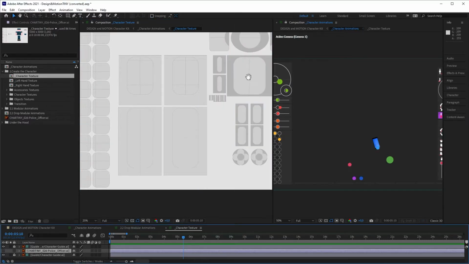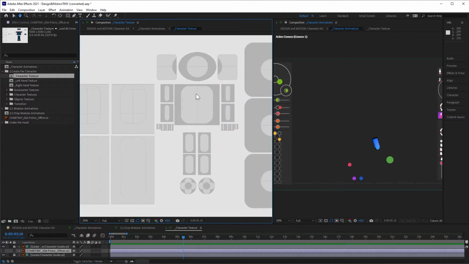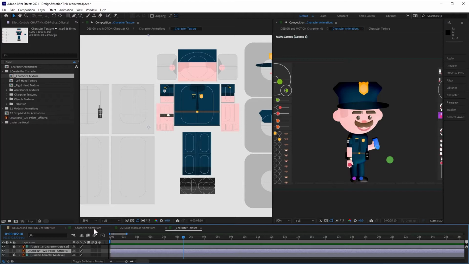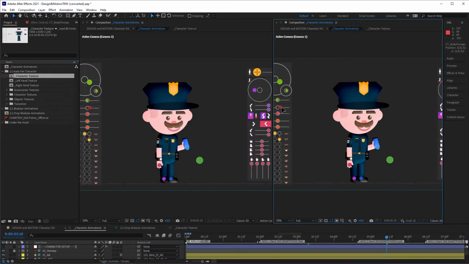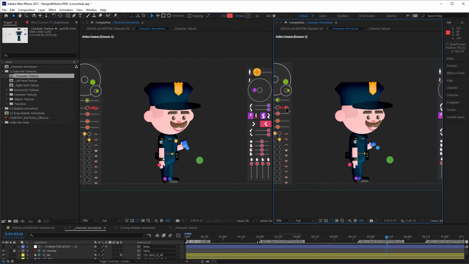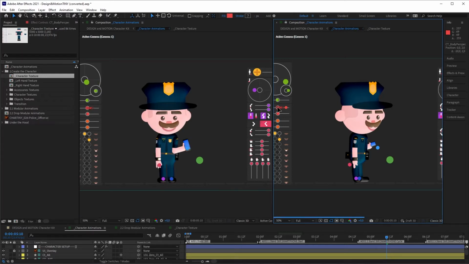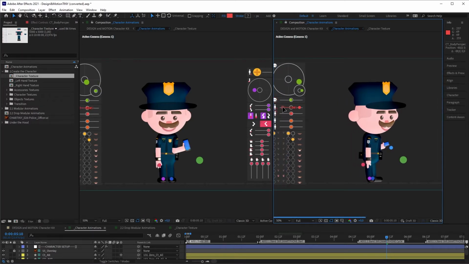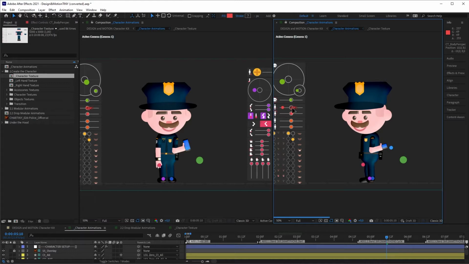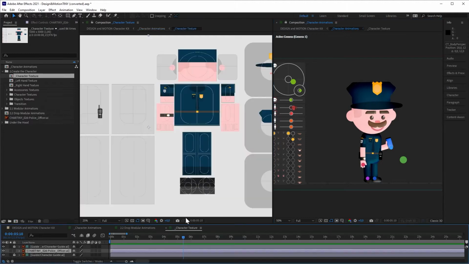There are two types of areas, a lighter gray area and a darker gray area. This is because our character rotates. When he is facing forward, we can see a part of the texture. When he is sideways, the texture slides inside his body, so we can see other details of the texture. This is why the texture composition is organized in this way.